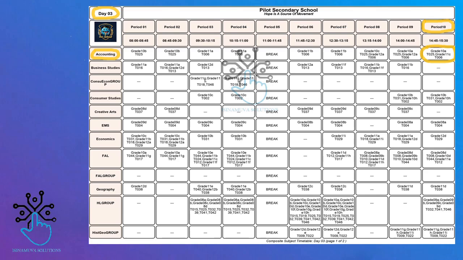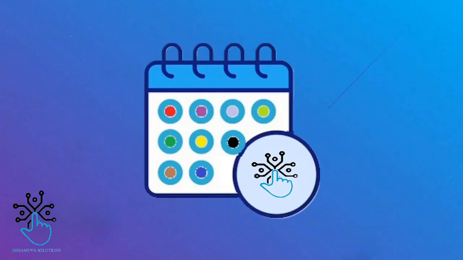Lessons of the rest of the subjects on day 3 can similarly be explained that way. This concludes the tutorial on all the school timetables that are currently generated by the Dream Timetables app. As pointed out before, the app itself is free of charge. It is these feasible school timetables that are the app's products and which the app user has an option to purchase. In the next session, we will start to focus on the Dream Timetables app itself, on how to effectively use it to generate feasible timetables.